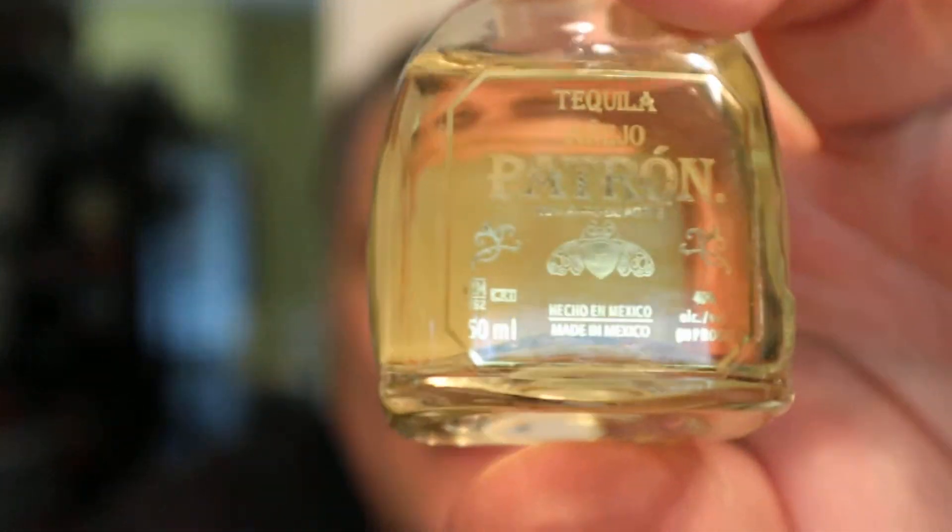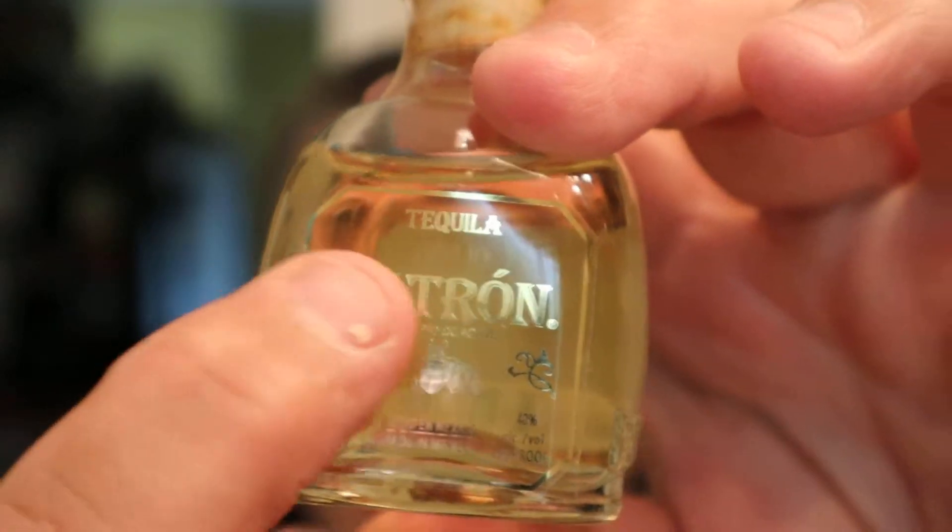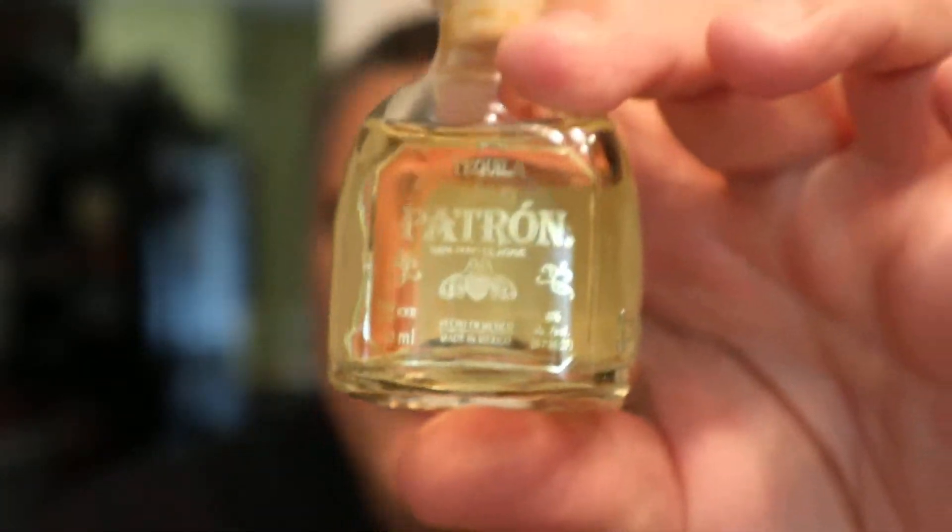I've been in the business a lot of years, I've been drinking all this stuff for a lot of years. And I search far and wide for everybody. So today, what do we got? Tequila. Look at that — Patron. It's got a B on it, it's going to be important probably.